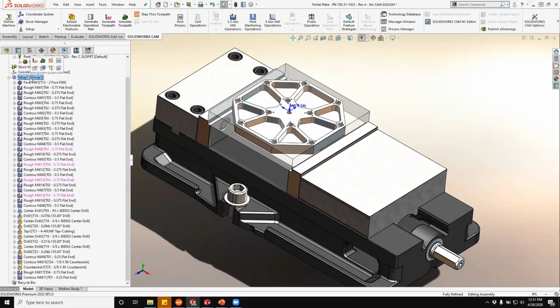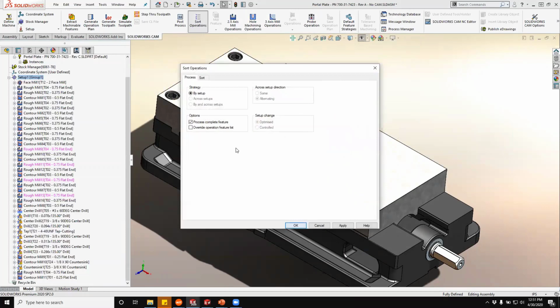And then let's go ahead and sort these operations. So we go over and this is one of the reasons I kind of clean up, I don't need all these guys. And so Brian Stahl, for you, one thing is that when we get into the horizontal, that's when we're going to start to look at things like strategies where we sort by and across setups. So if we wanted to drill all 4 faces of a tombstone, and we got multiple features on each face, then we can shorten that flow from across the single face and then all the way around the tombstone using these strategies.